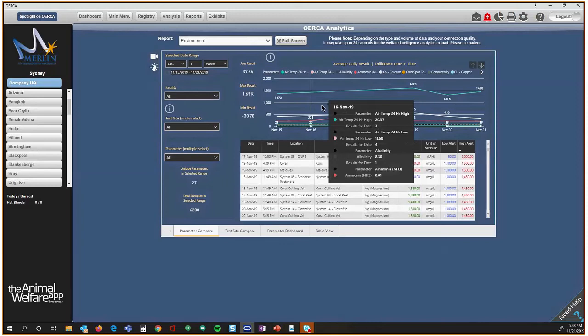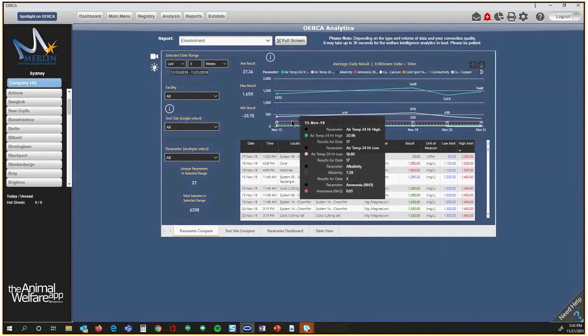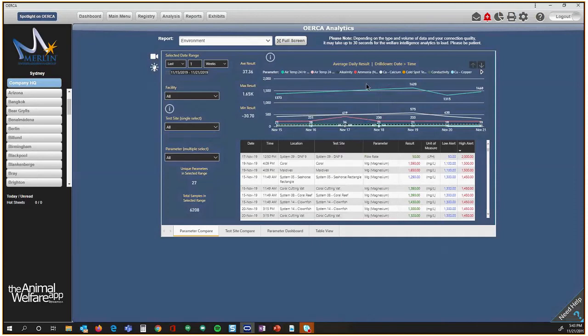There's really no meaningful information or trends you can make out from this. So we do have some cheat guides in here to tell you how to best use the panels, the different tabs that we have. But I just wanted to let you know that it will put everything into the tables and the graphs when you very first load it. These analytics always work best when you drill down a little bit and you get a little more granular and you look at specific sites and specific parameters.